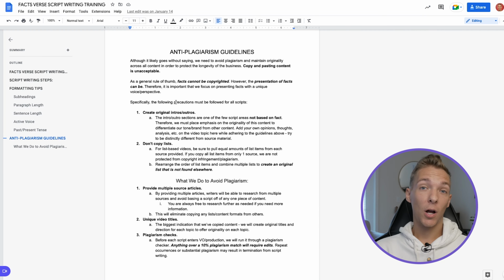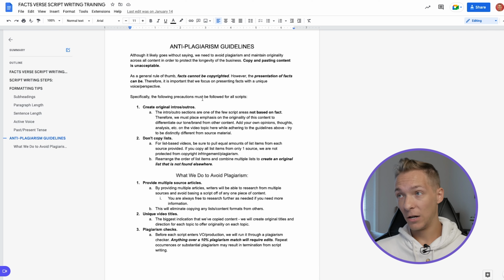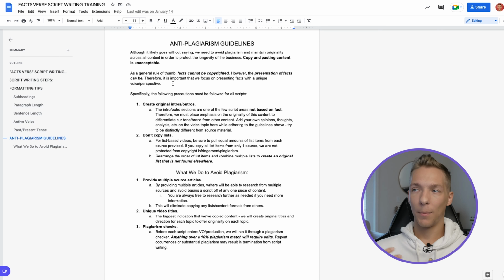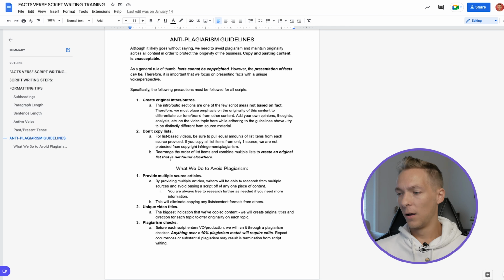And again, because so much of our content is inspired from other articles online, one of our biggest risks is plagiarism and copyright. So we have another guide here just for avoiding plagiarism and copyright things that might be a little tricky for some writers to navigate, because it is definitely much more than just rewording content. You do have to make a little more effort to make original content out of your source material. So that's what these guidelines are for.